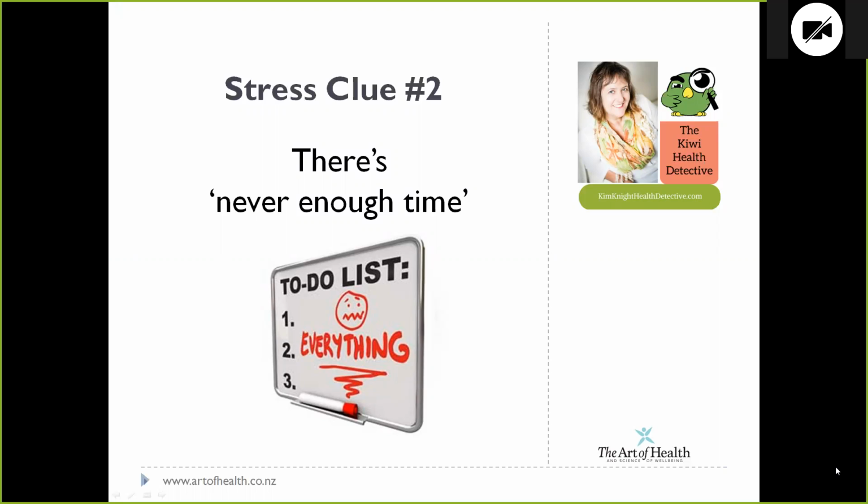And paradoxically, when we do get into a calm, relaxed state, we will find there is a lot more time, and we will be much clearer and able to think and prioritize and plan and schedule our day. And the only difference is we have gone into a different state. We've gone into a different state of being. And that's another thing I'm going to talk about in a minute, the being versus doing.